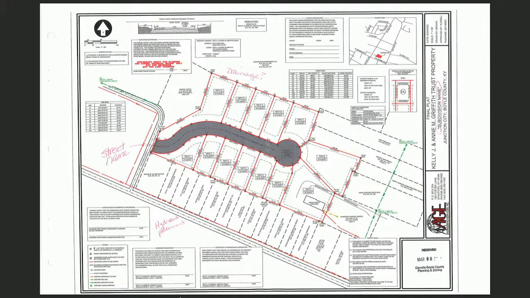And again, you can kind of see the plat. Because this is a cul-de-sac street under our subdivision regulations that we've recently adopted, they are going to pursue developing these under the new standards, which means sidewalks are not required in Junction City or Perryville on cul-de-sac streets, just through streets. Now you can do one side a wider sidewalk or two sides of sidewalk, but on cul-de-sac streets, sidewalks aren't required. There are no sidewalks out in this area of the community anyhow, so the developer won't be putting sidewalks in, but there will be street lights, curb and gutter, everything else on the street section.